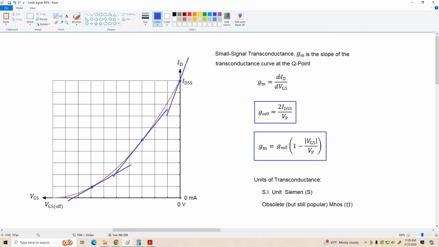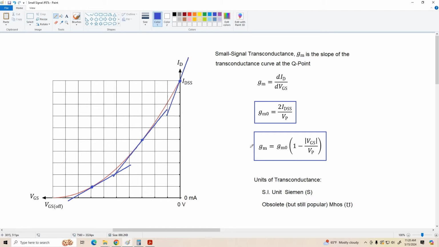And I'm not going to put you through all the calculus and stuff at this point. I'm going to save that for the end of the video, so you can skip it if you want to. And I'm just going to show you the end results. The maximum transconductance that occurs at this point is called GM0, and we usually just call that GMO, and it's equal to 2 IDSS over VP. All right, that is the maximum possible transconductance, at least in this operating region.